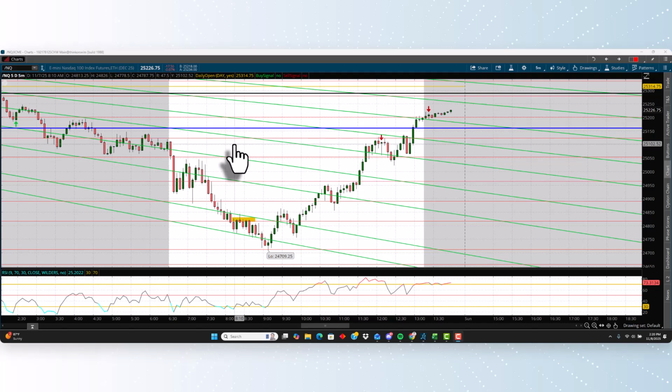But quickly, this was the open here. Market went down. It was basically a down morning session, and then it found support at this level here. There was a great trade right there. And as it climbed, there were a bunch of continuation trades as well, and we'll look at those on the 1 minute chart. But even on the downside, there were a couple of trades right here, and I'll show you guys again on the 1 minute chart.